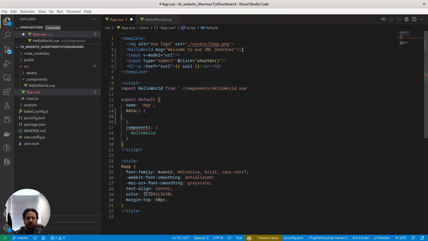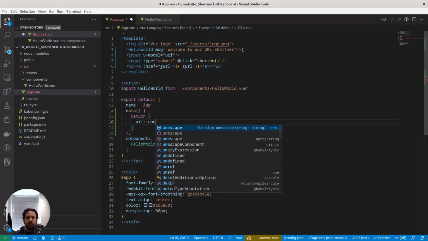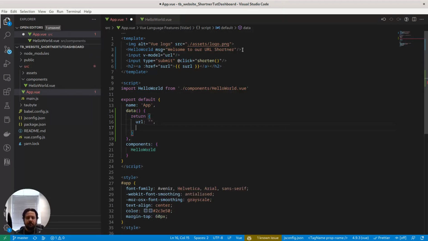If you're not used to Vue, you can do the same on React or anything else, or actually just watch a quick intro to Vue. Vue.js is pretty simple and easy to learn. So, okay, so we have URL, which by default is undefined. Let's put it to empty. And then we have SURL, which also let's put it to empty by default. Okay, that sounds good.